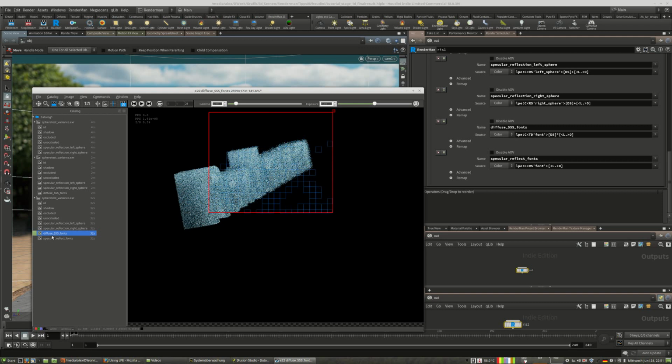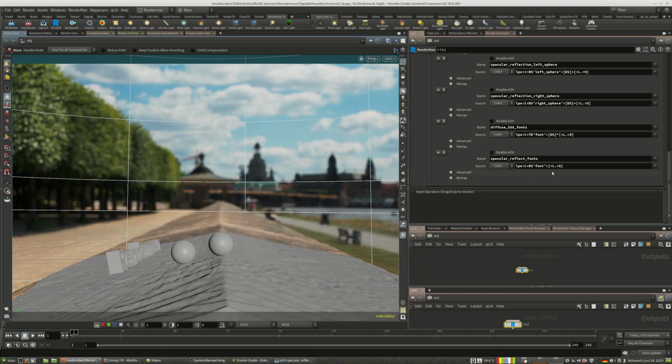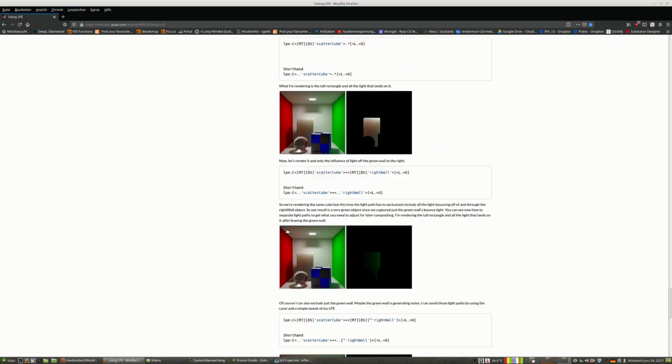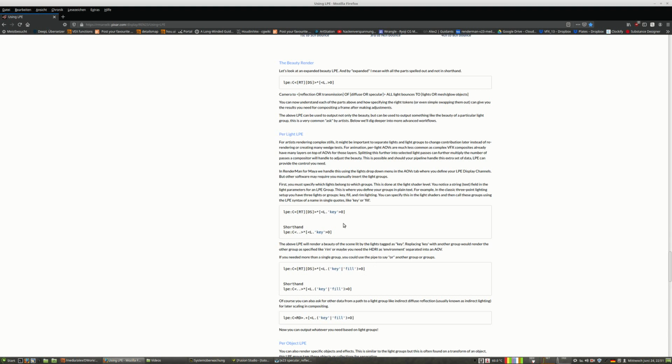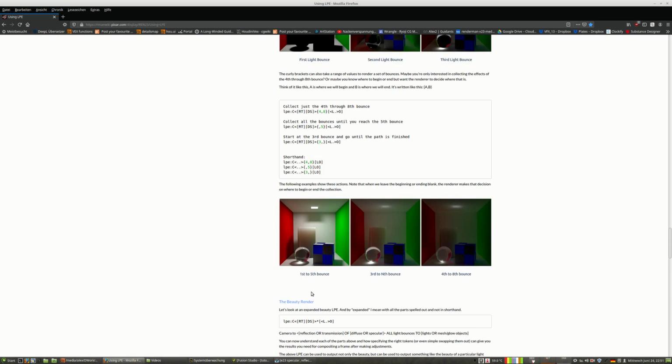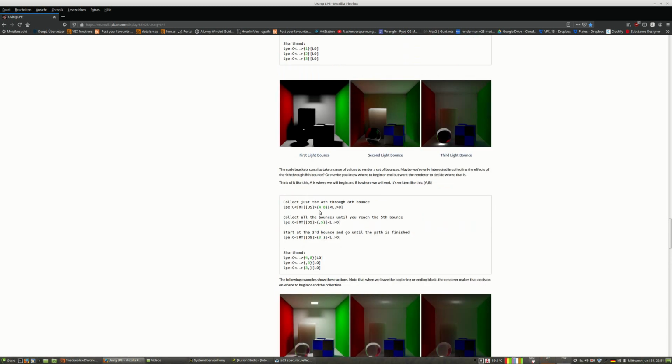You can create multiple different layers, and what you can also do is you can specify, like described in the documentation, how many bounces you want to have. You can say, I only want the 4th to the 8th bounce.